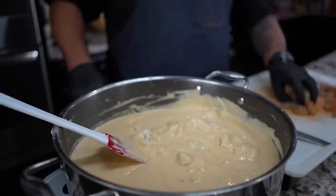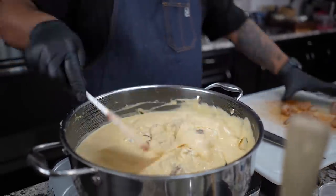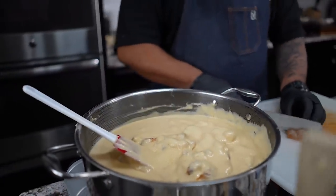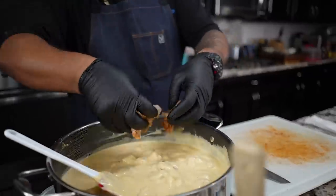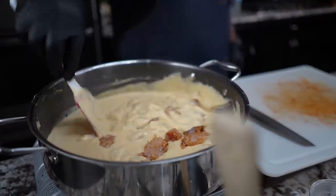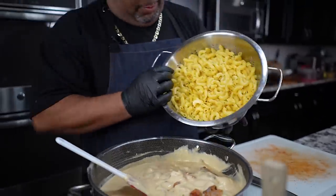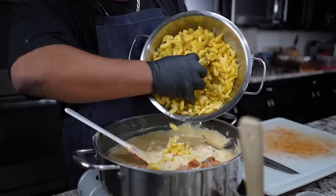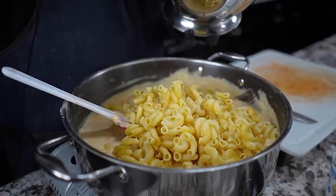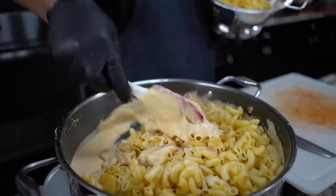Right? Now I'm gonna come with my shrimp. Right, everything but my lobster. Now when it comes to my lobster, we wanna make these into bite-sized pieces. Now we drop that lobster in there, but don't worry. Now we're getting ready to bring, you know what I mean? We gotta have that mat, right? So let's get it to break up a little bit. You guys can see it right now how it's coming. Look at that right there, folks.